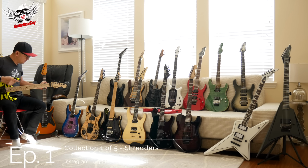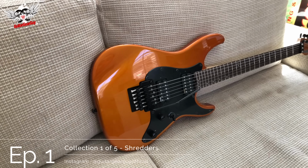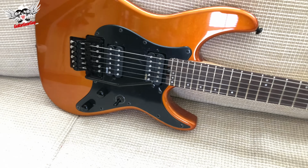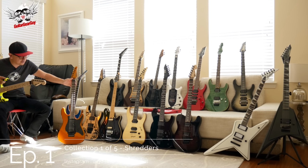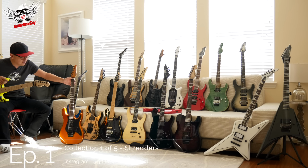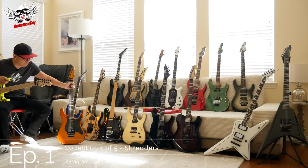And this here that's been hiding next to me, this is a rare one. As you can see, I have a bunch of Jacksons, Ibanezes, and what have you, but I don't have a whole lot of Schecters because usually their neck profile is too thick for my liking. But here's a Schecter Sun Valley Super Shredder with the EMG Retroactive Series pickups. Just by looking at it, you know where the DNA of this guitar came from. It's a lot like the Charvels I've shown you earlier, very close to the E2 SN2 guitar that's up at the top. It's just all straight up shred machine with the Lambo orange finish.